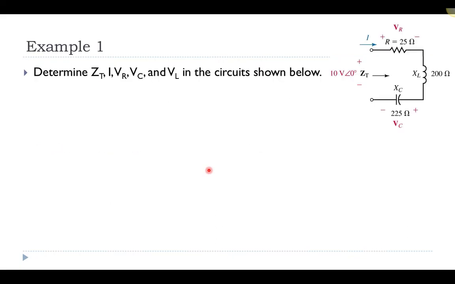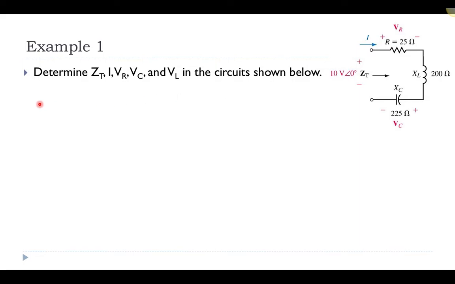All right, so let's look at an example where we have three components that are connected in series. I have a resistor, an inductor, and a capacitor, and I'm given the resistance value, the inductive reactance value, and the capacitive reactance value. And I'm asked to determine what is the total equivalent impedance for these components that are connected in series, and what is the total current that would flow through all of these, and since they're connected in series, that current would be the same, and then what is the voltage across each one of these components.